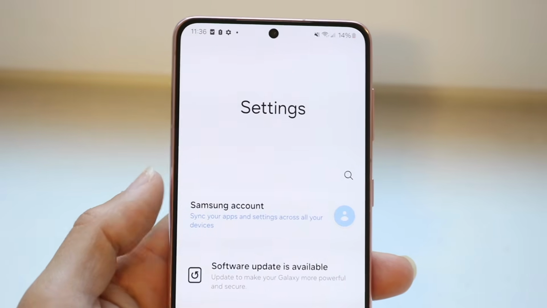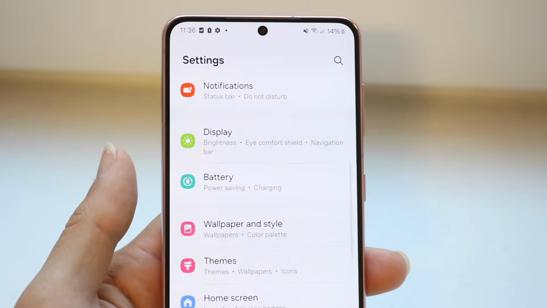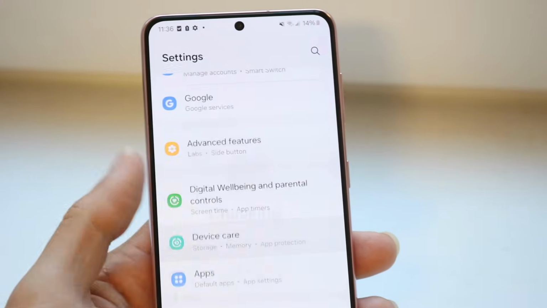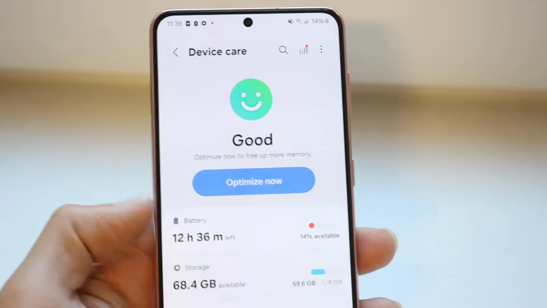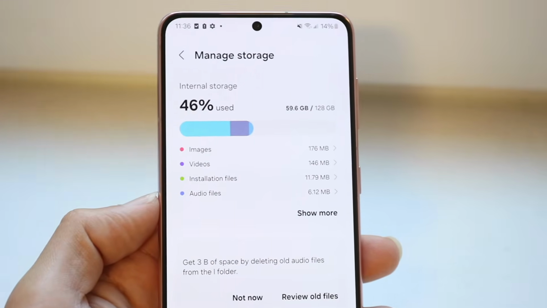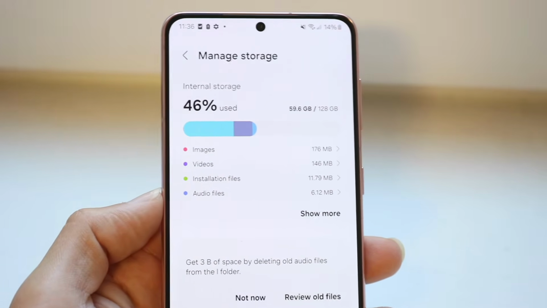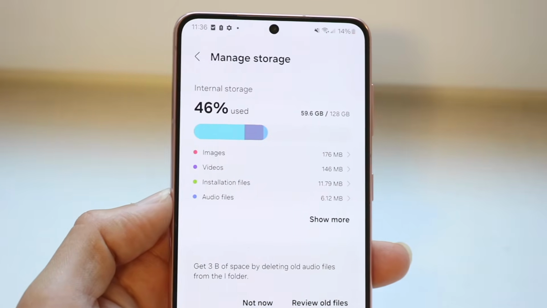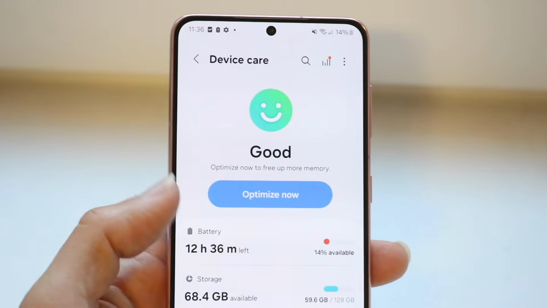Now, as always, you can also make your way over into your storage settings of your Android phone. Find whatever storage is, and all you're going to want to do here is just make sure you have enough storage saved on your device to go through and actually use it. So that can be another one of those problems you might run into. So just go through here, double check your storage, and just make sure that's not a problem.